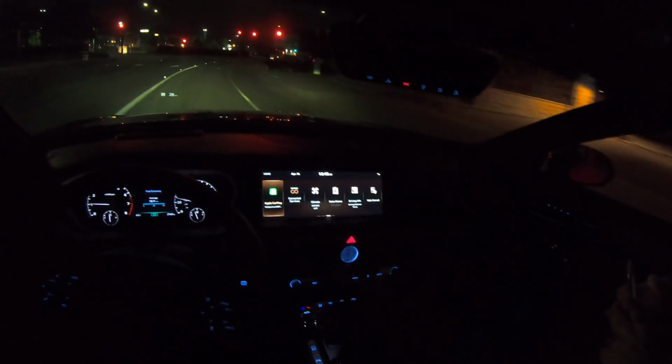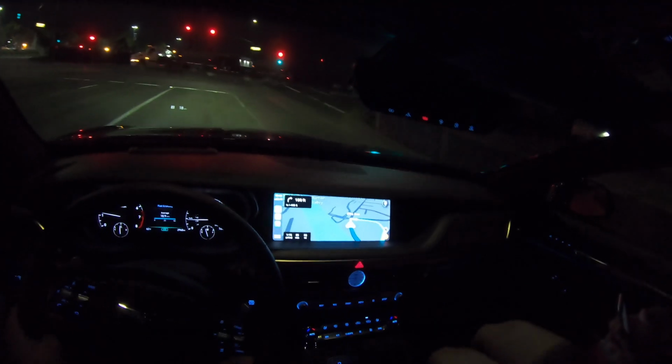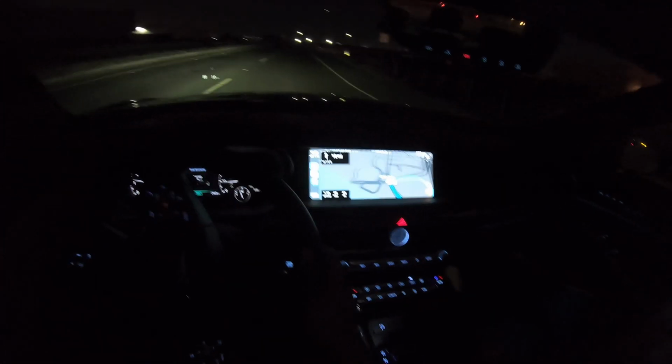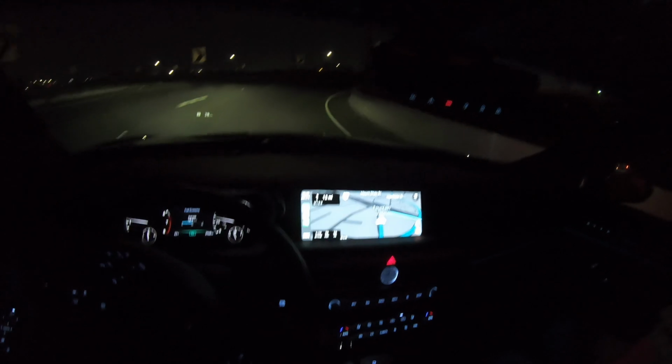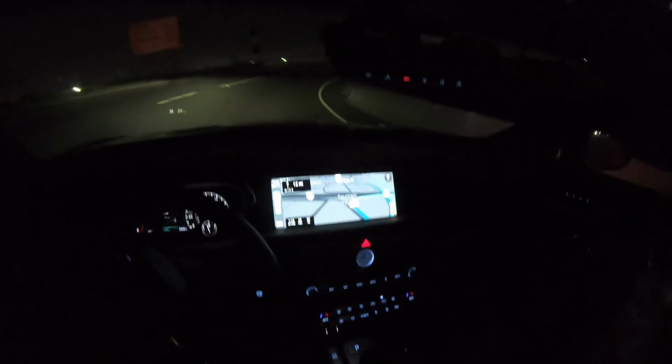I do wish Apple CarPlay had a night mode, because as soon as I go into it, boom, it's just super bright. And at that point, it makes it a little hard for me to see out of the windshield. And I have this on a lower setting, and if I turn it lower, it'll just make everything else dim. Once again, not a complaint against Genesis. It's more of me asking Apple CarPlay to add a night mode, because I think that would be really helpful.